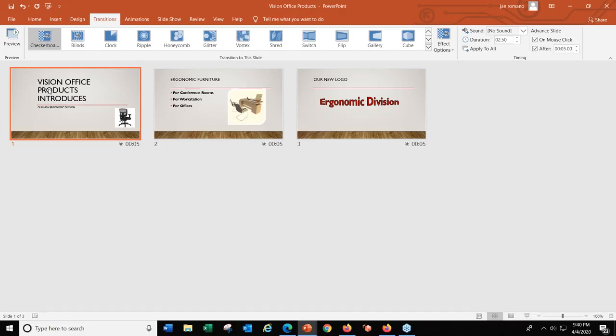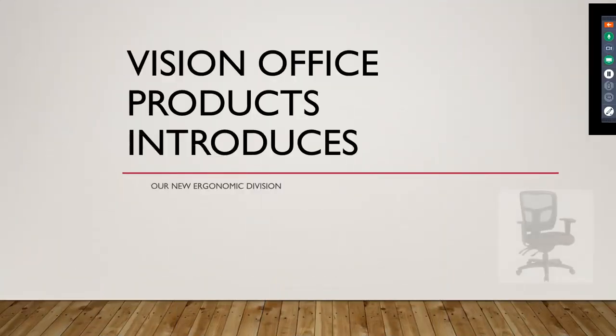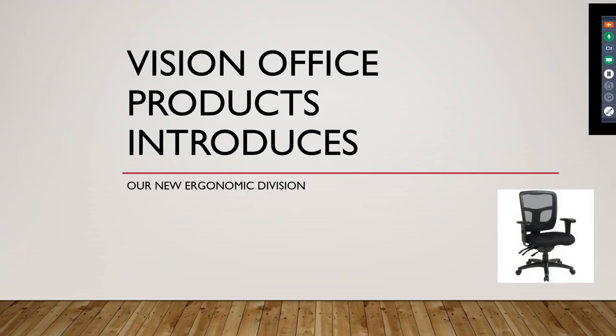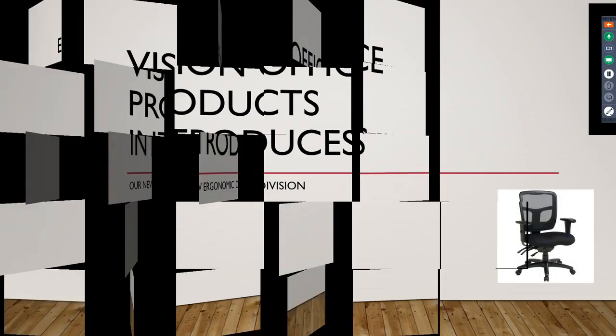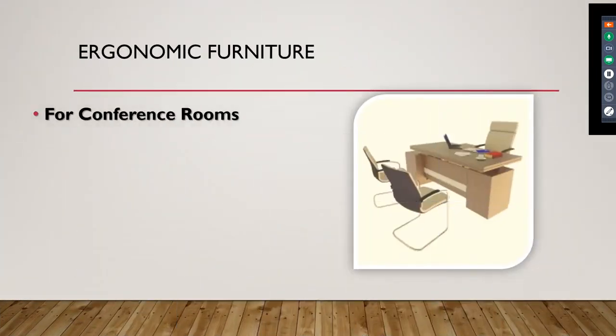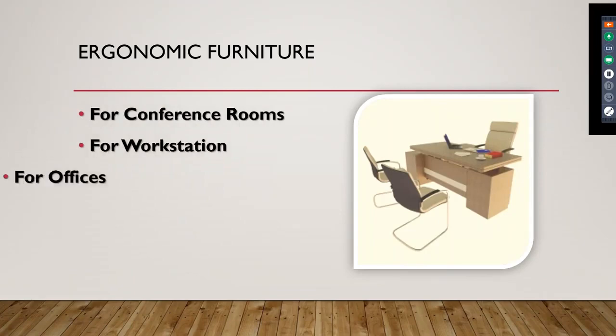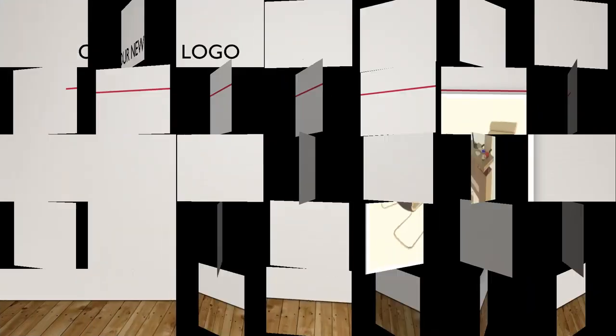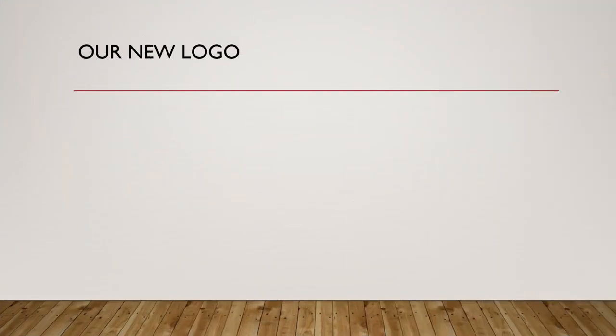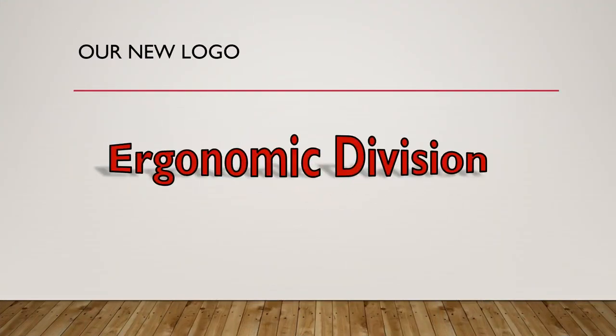And you might think 5 seconds is going to be too quick. Well, watch this slideshow. I'm going to run the slideshow right here from slide sorter view. So I come down to the bottom and I click on slideshow. Up comes my slideshow. My animation is happening. I can record my voice as well. That would be a little bit more of an advanced feature. Notice for conference rooms, and I don't have to click my mouse because I set these timings. Notice it's going to checkerboard, and it's going to come and do the transition, the animation, and then it will transition to the next slide, and there's not a next slide, so we're done.